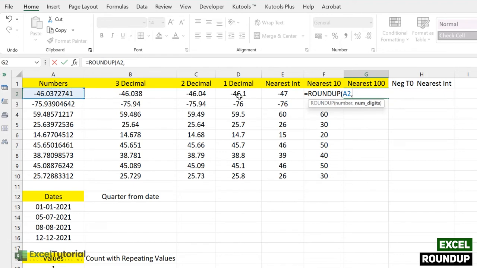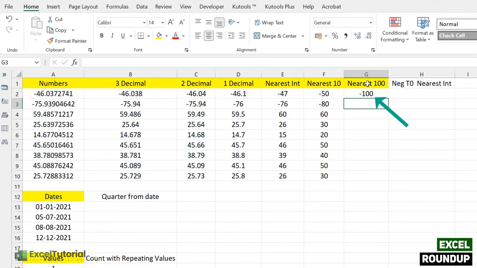Here's the number we need to select and number of digits, and for the nearest 100, which is the multiple of 10 into 10, we will just apply minus 2, and for the nearest 1000 minus 3, and for the nearest 10,000 it will be minus 4. So I hope you understand how you can use these num digit operators to find the nearest 10, 100, or integer values.